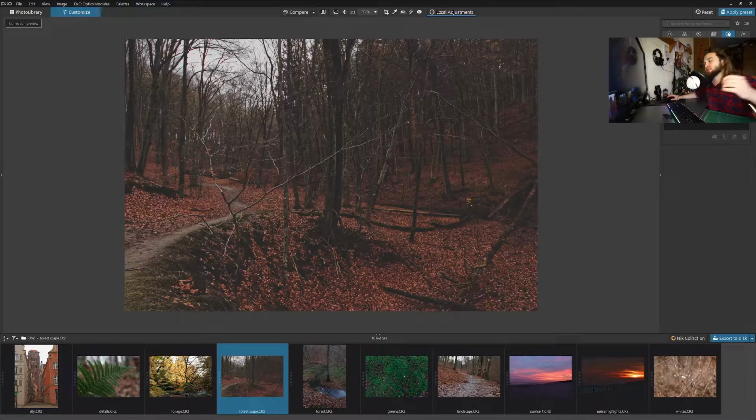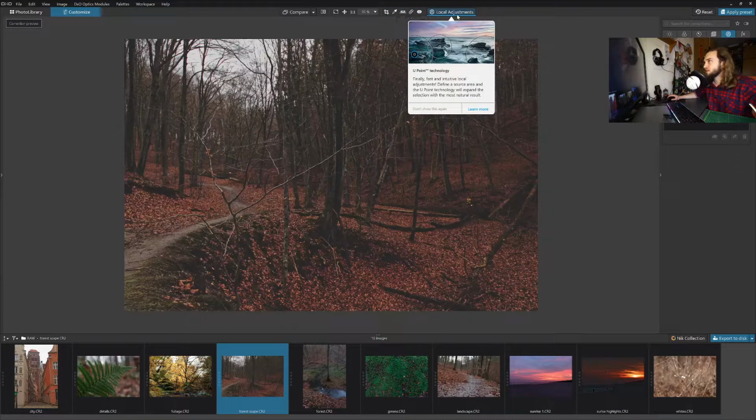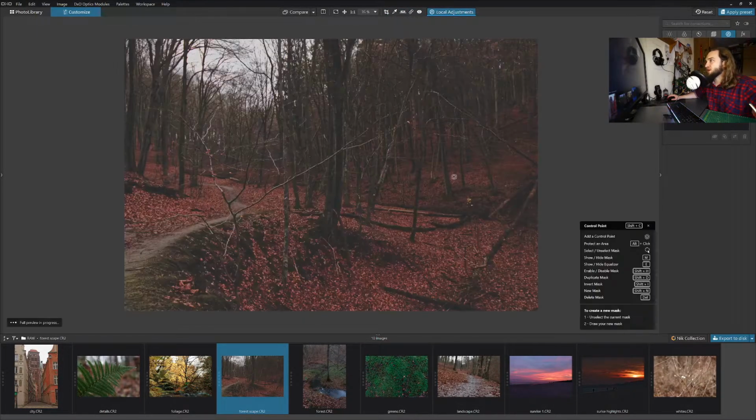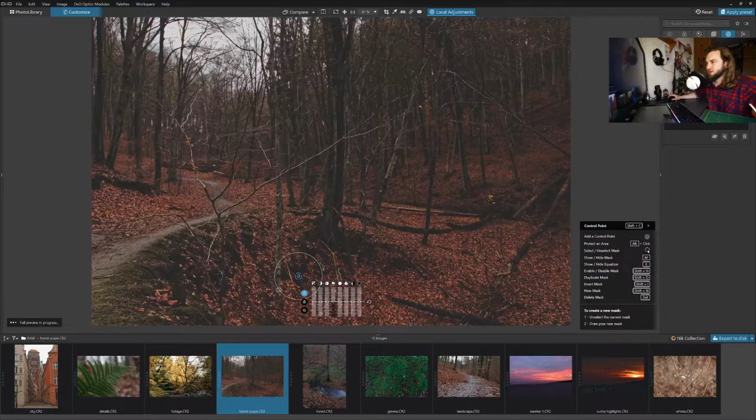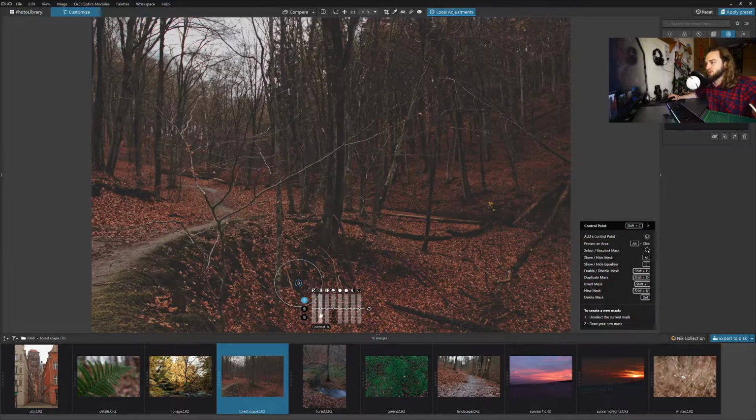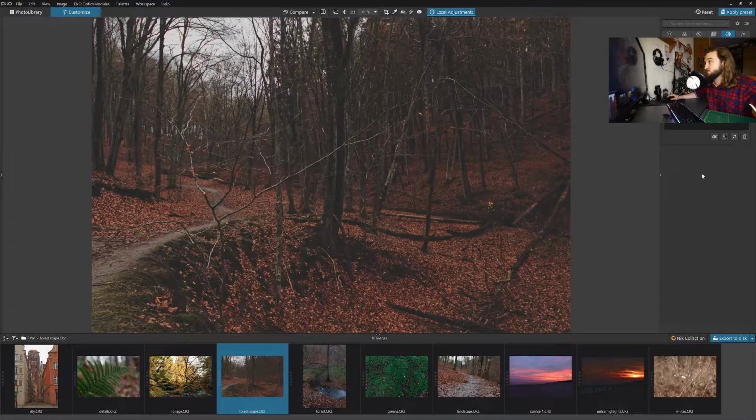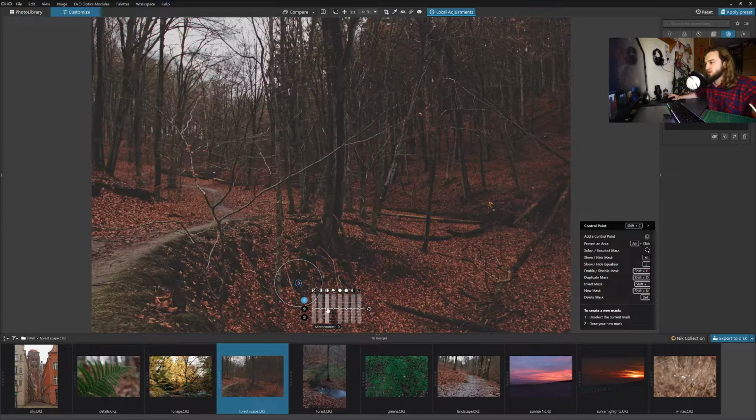And local adjustments. What I would like to say is that this is very nicely done. It's pretty much the same as in every software, but it's just how you do it. For instance, you can click local adjustments here. Also, you have a point. Control point is more or less just a regular point, and if you had a brush in Lightroom, you changed the sliders on the right. Here you have those sliders here.